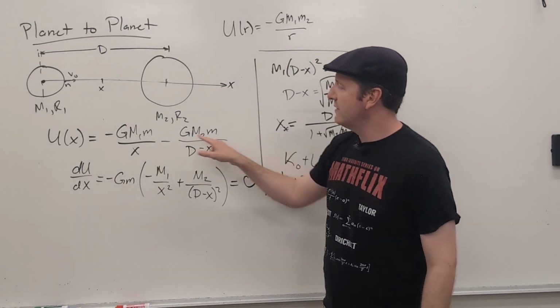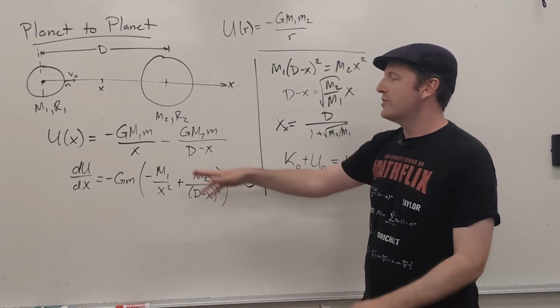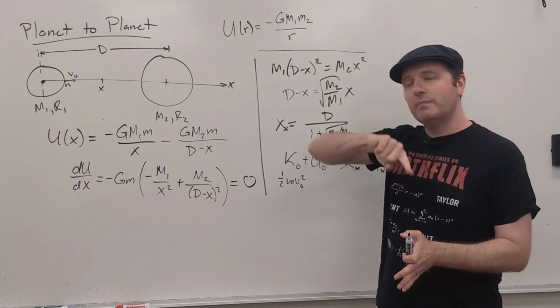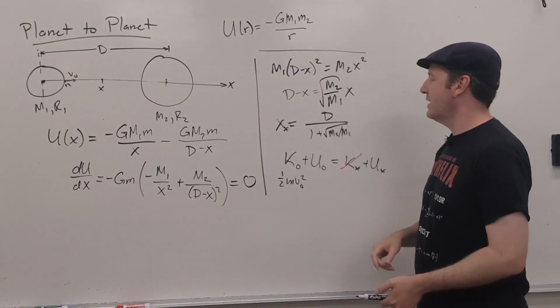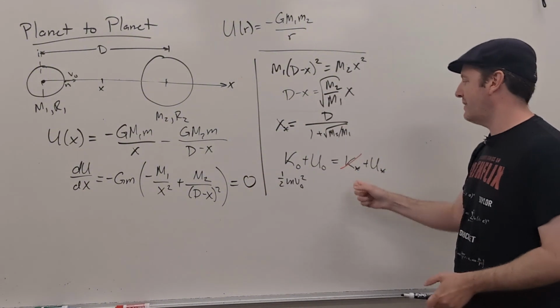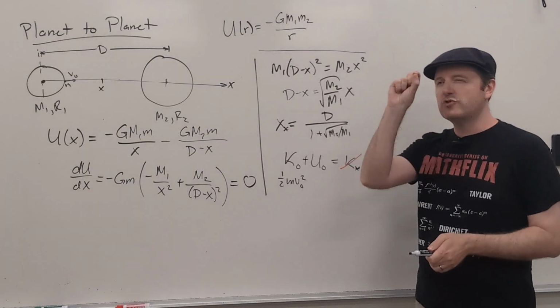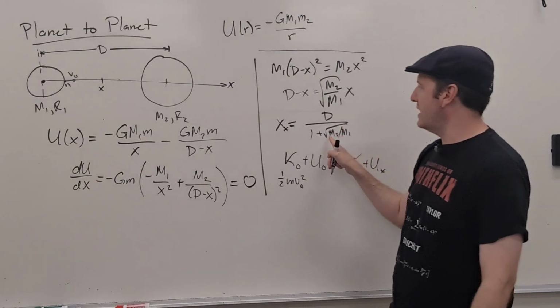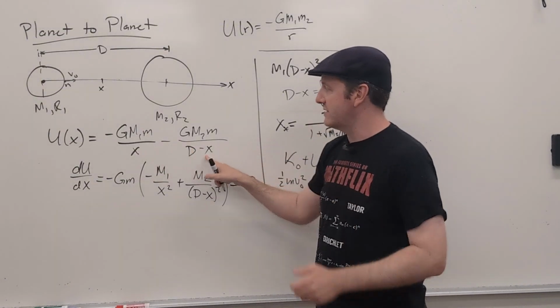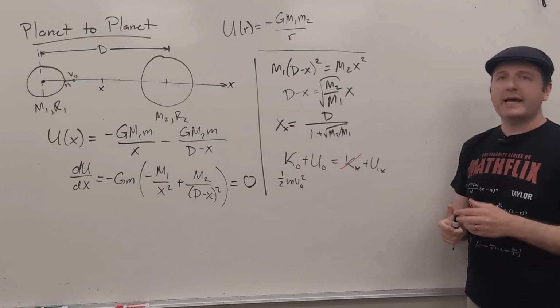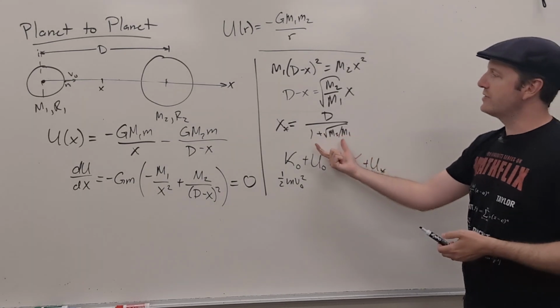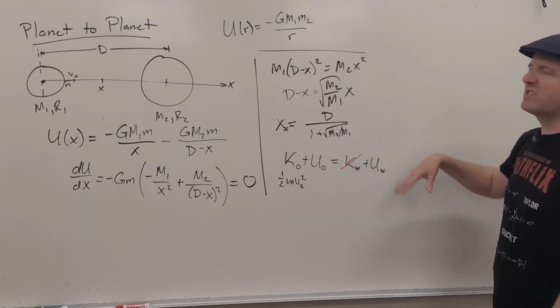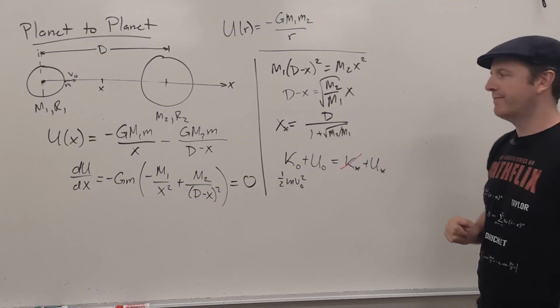If you go graph this function, there's asymptotes at x and d, but there will be a sort of central maximum. And if we want to just barely make it over that max, I'm expecting the kinetic energy there to just barely go to 0. And then U of x star, well, I'm just going to take this value and plug it in for the x's here and here. Okay, so let's try to write that out. I'm going to go ahead and take this result, move it over, and give ourselves some nice space for algebra.